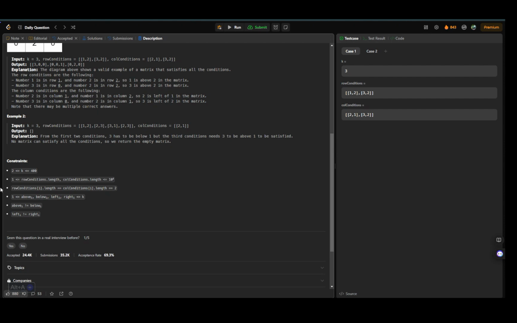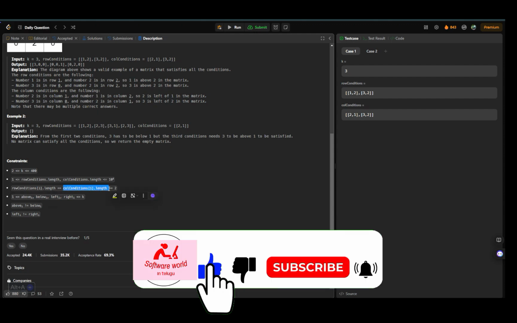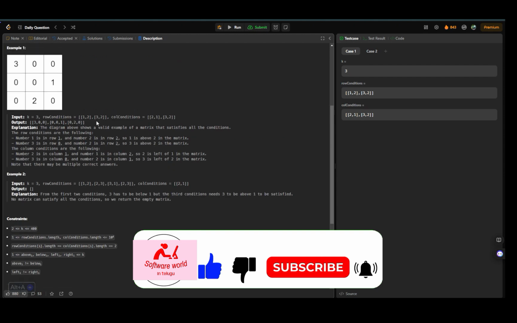The row conditions length ranges from 1 to 10 to the power 4, and the length of each row condition equals two, which means that in any test case we have only two elements in each individual row.